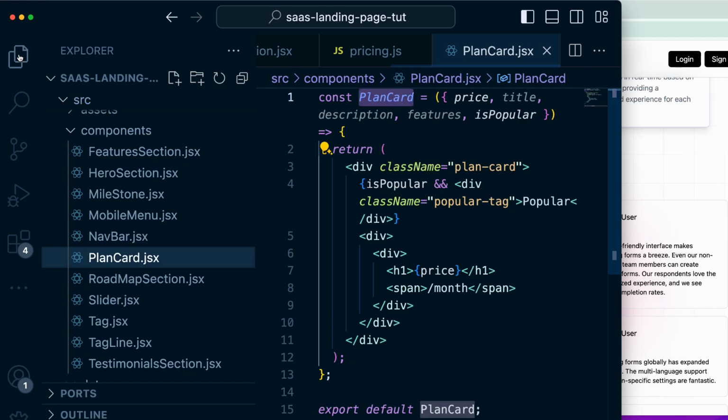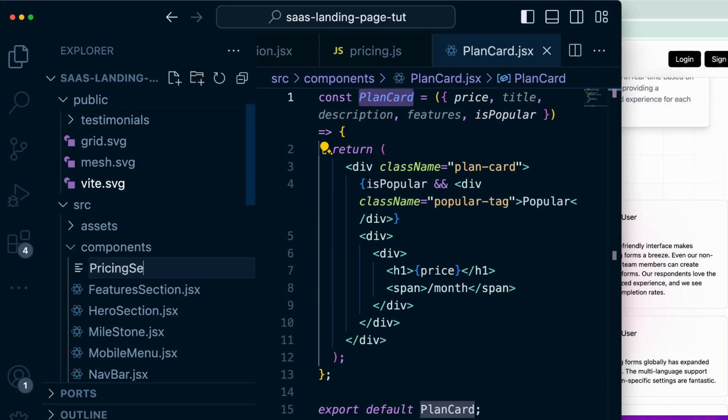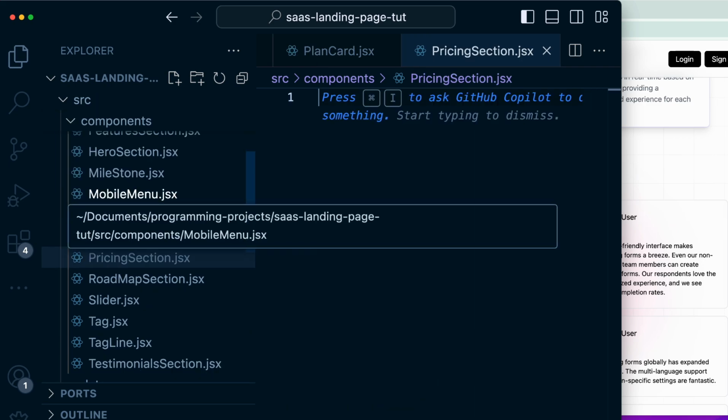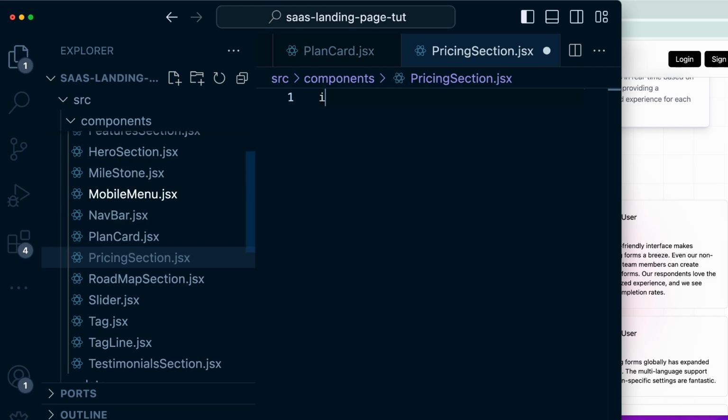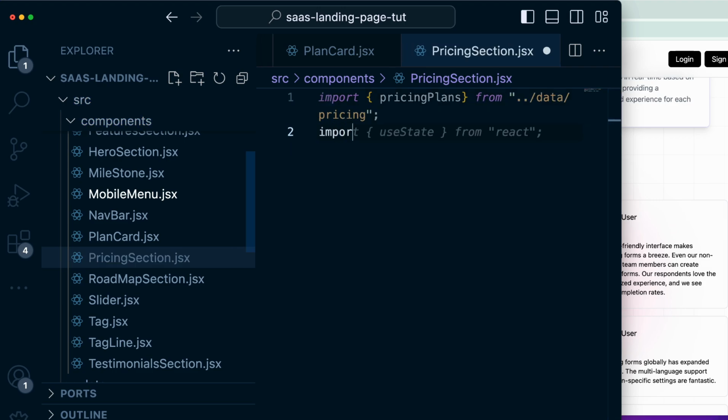Okay, for now, let's just take this and take the data and combine it, display it in those cards. And where that would happen would be a pricing section. All right, let's import pricing plans from data pricing, and then we have plan card.